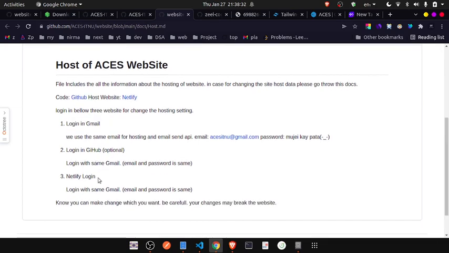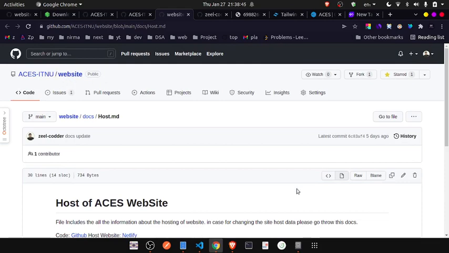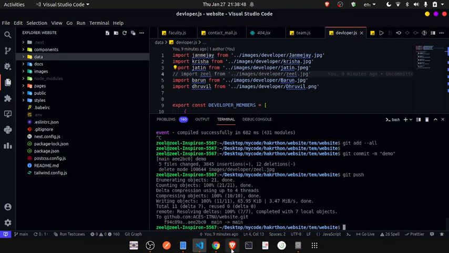From Gmail you can log into your Netlify account, and GitHub is linked here. We also created a link so that every time we push to this main GitHub repo, the website code will be changed automatically here.